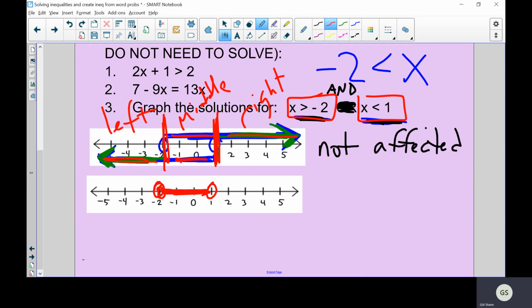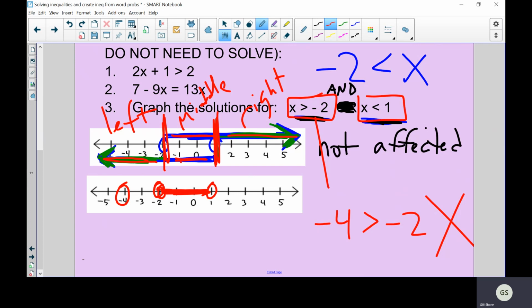Only the numbers in between there satisfy, and we can test that out real quick, which is the way we originally talked about graphing. Let's pick, we'll say, -4, which we didn't shade, so it shouldn't work for both of the inequalities. Is -4, so I'm doing this one right here, plugging in -4 for x, is -4 greater than -2? Well, no, it's not. It's not greater than -2. That is not a true statement. So immediately we can rule out the left section because it has to meet both requirements, and it didn't even meet the first requirement, so that section is not going to get shaded.